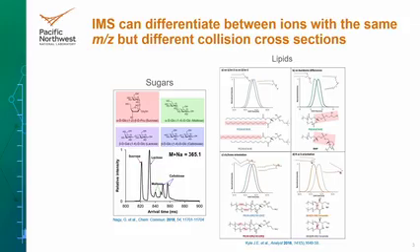And so what I'm showing here are just a couple of really good examples that show isomeric differentiation with ion mobility. On the left-hand side, there's some sugars. Here, these are sodiated species that you may end up seeing in your mass spectrum. And they all weigh 365.1, or at least that's their monoisotopic mass with sodiation.